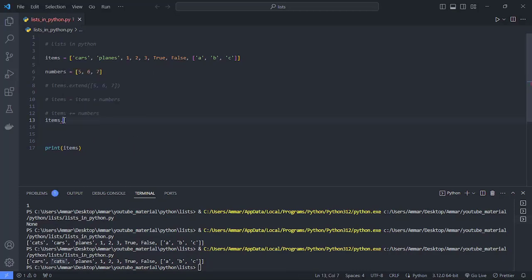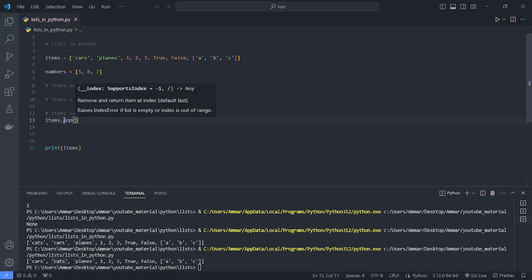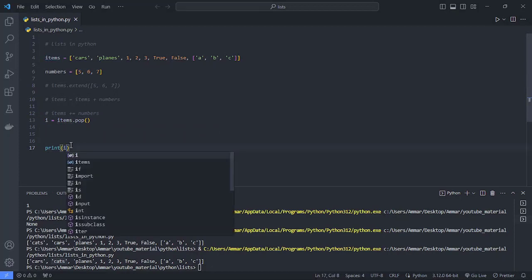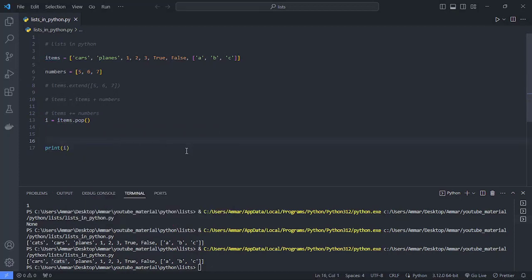Now the next method I'll talk about is pop. What it does, it removes and returns the item at index. And here the index is optional, which has the default value, which is -1. Since this will return something, let's say I'll call a variable i, and I'll type it here.